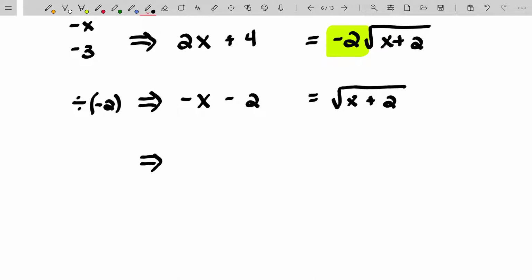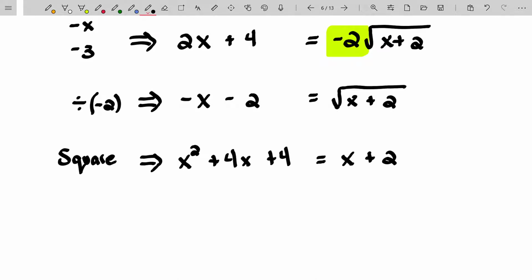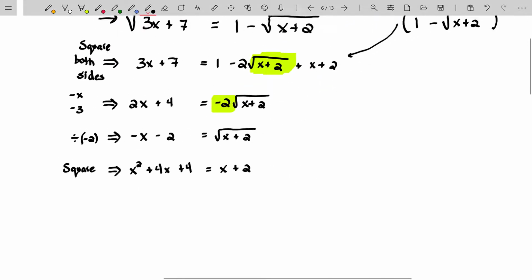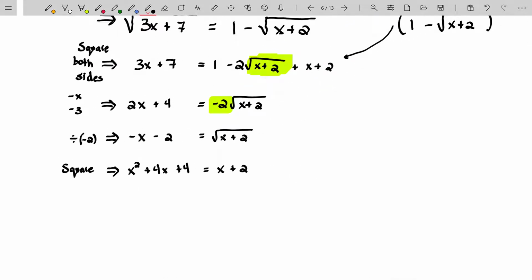Anyhow, let's square both sides. Again, I just quickly squared it out. This is just something you should know from stuff that you've worked through for years. You're squaring both sides, and negative x times negative x is x squared. Negative 2 times negative x is a positive 2x. Negative 2 times a negative x is another positive 2x, so that's positive 4x.